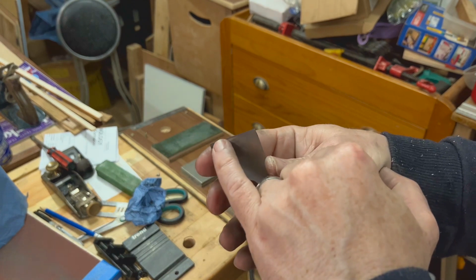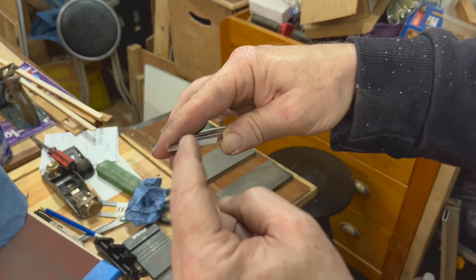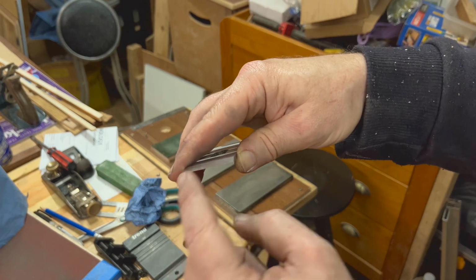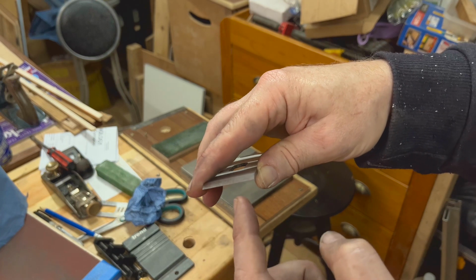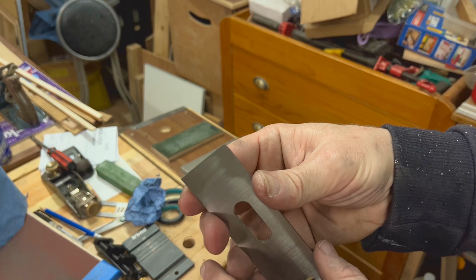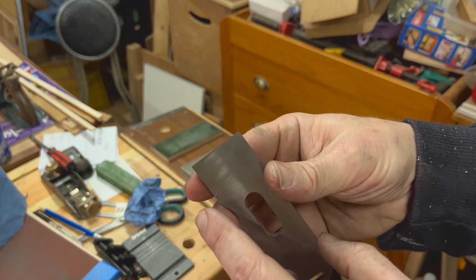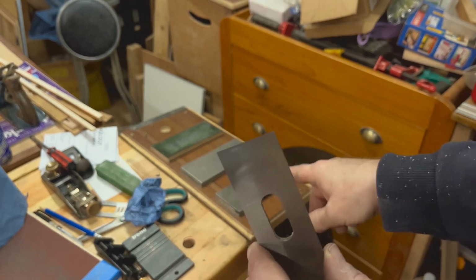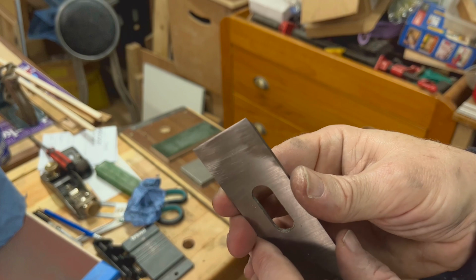Really, it's just a very fine tip that you have to worry about, because if that's caved in at that area when you sharpen the top bit down, then it could start bowing out in the middle. So that'll do me perfectly for fine. I quite often use the ruler trick anyway, so I don't need it to be really all that special. But we'll bang a bit of 1000 grit on it now, and then we'll hone it up, and I'll show you that in a second.